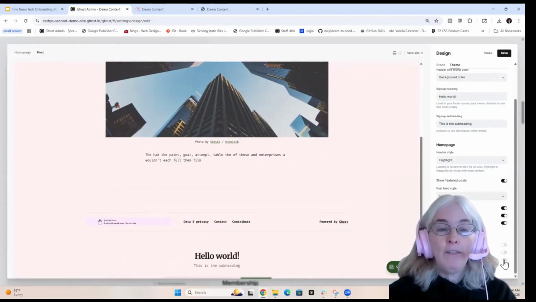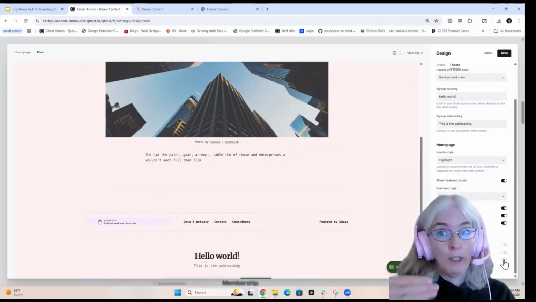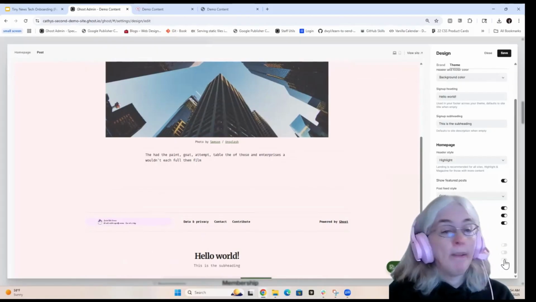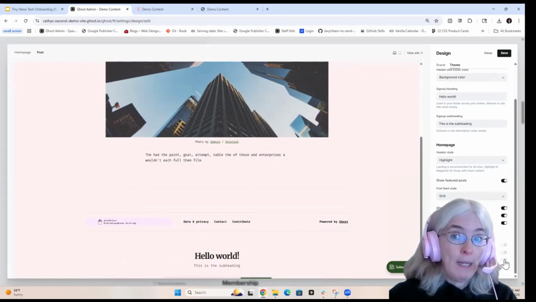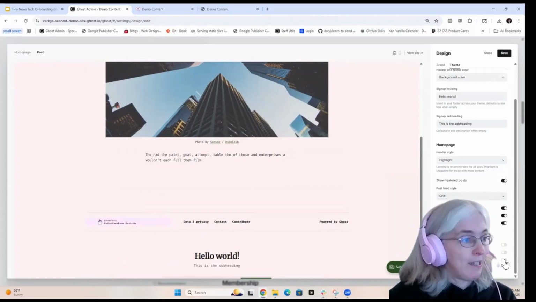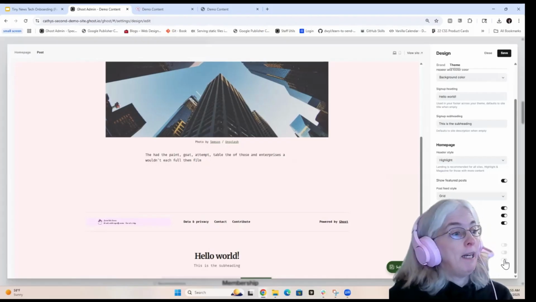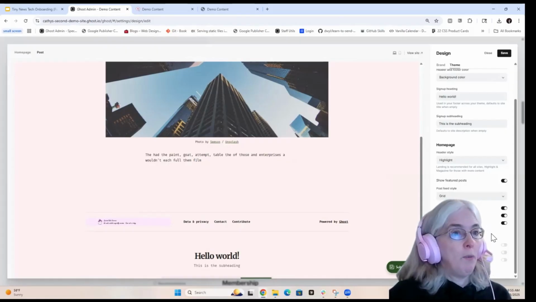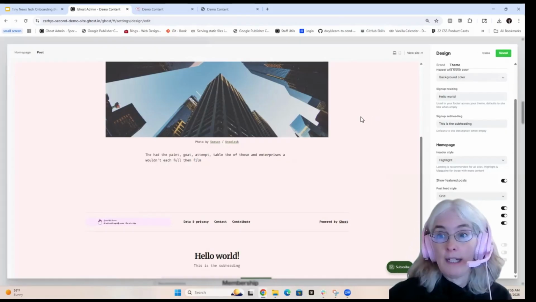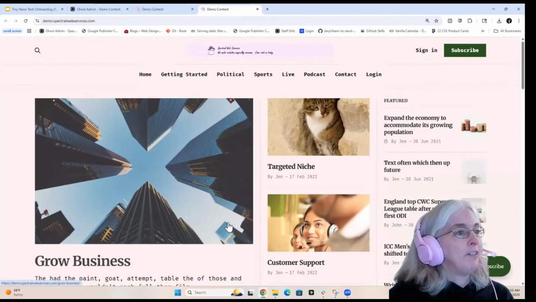Okay. Not every theme has exactly these settings. In fact, every theme has different settings. So you'll have to take a look at what you're thinking about and see what you've got. If there's something you're trying to do with your theme that you can't figure out how to make it do, that's a great time to send me a message. Like I said, I do find that most publishers do need some help customizing. Okay, but this is a really good place to start. And that should get you part of the way toward getting your site to do the things that you'd like it to do. So let's go ahead and load our front end.